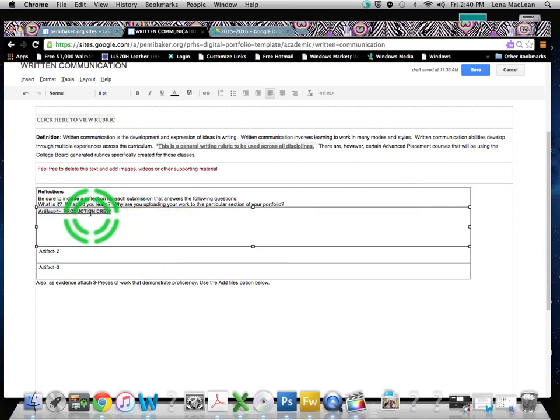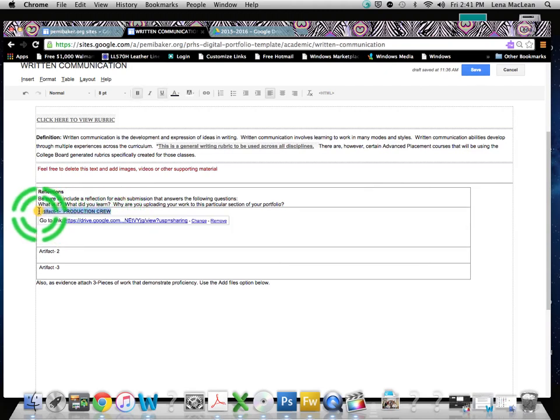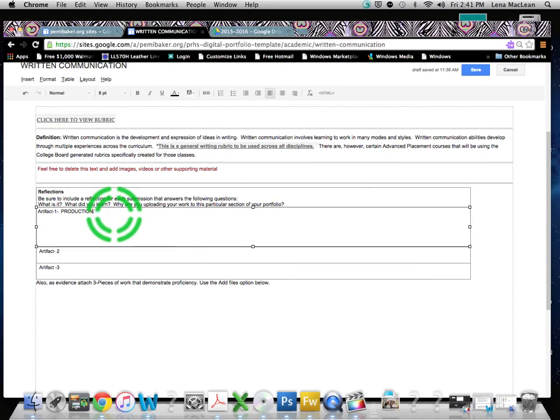You can link to a folder. Let's say if you have a folder of work or a folder of writing that you want to put in there, you can do that. You could link to an image. You could link to a spreadsheet. You can link to pretty much whatever you want, as long as, one, you've uploaded it, but you also have to remember to make sure that you have the permissions changed on the document so people can view it.